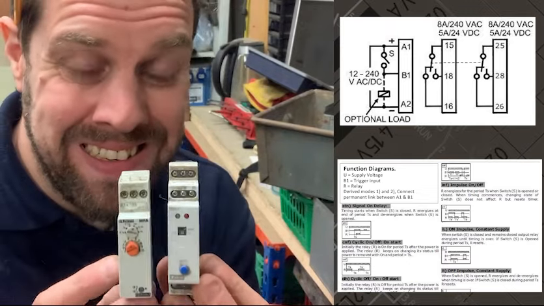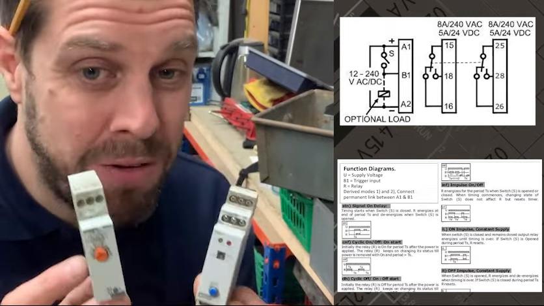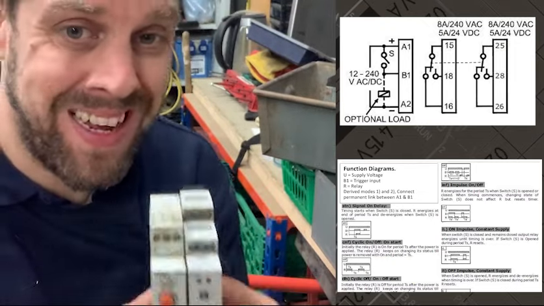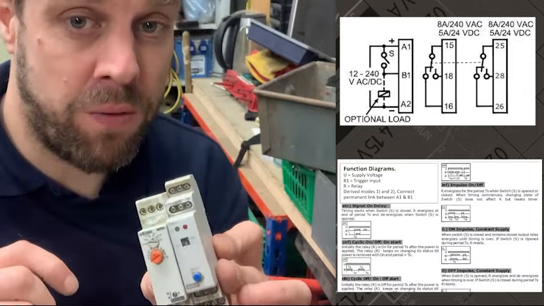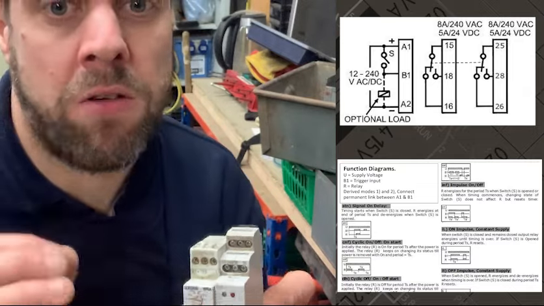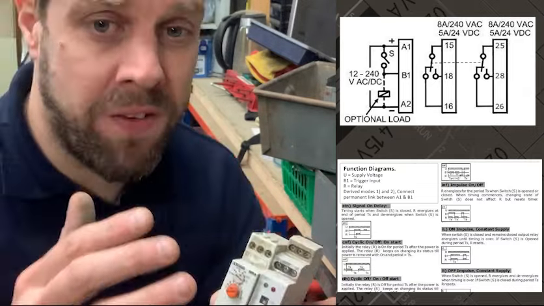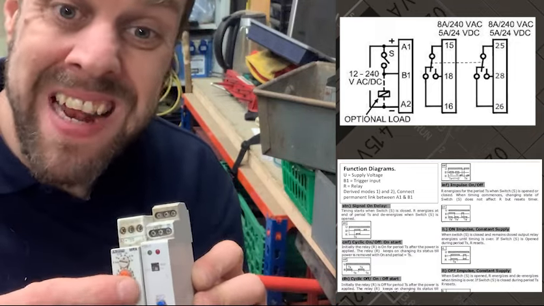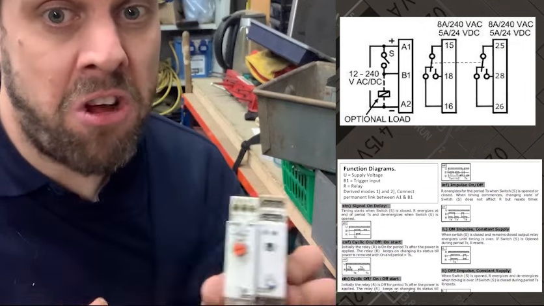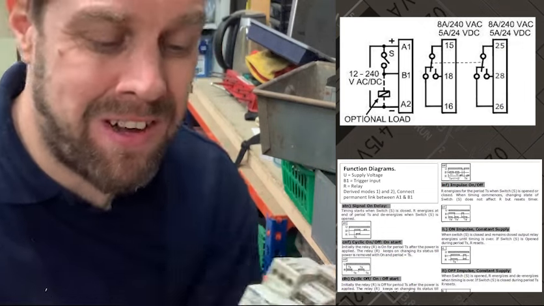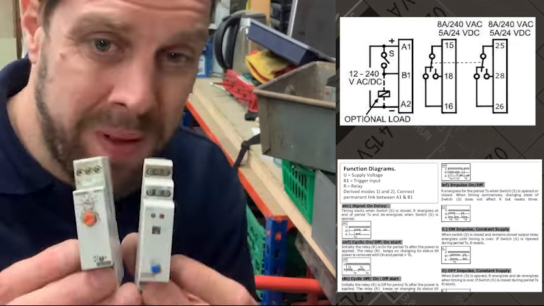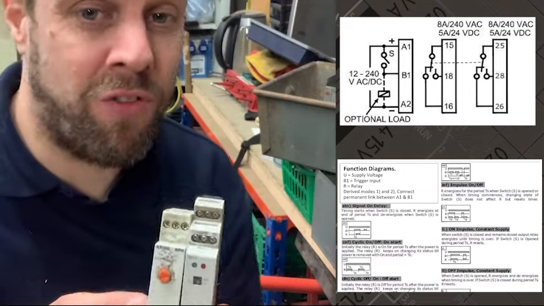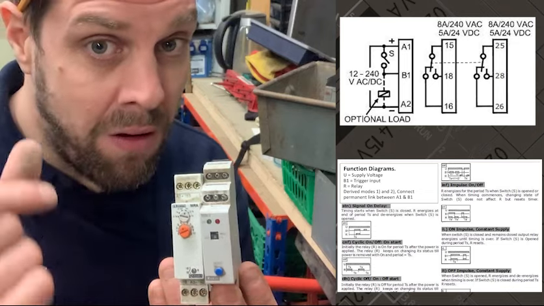Then you've got these relays, these are timer relays. These are the most complex ones and I'll put a few various different diagrams up during this video. These take a voltage from a signal like the on signal or the off signal, and they give an output. However, they are capable of delaying it or starting after, or basically anything, because they're timers.